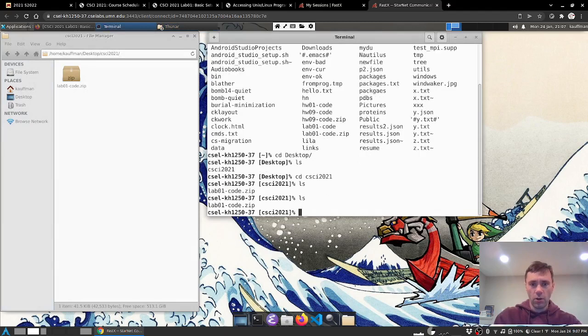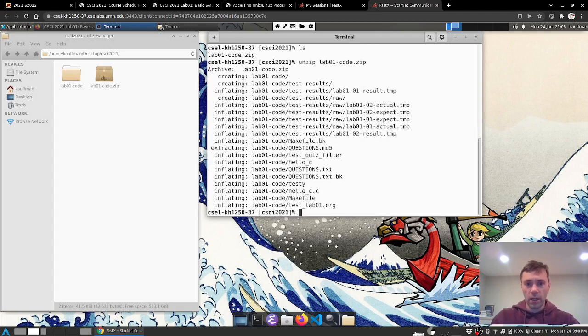The command to know, then, to unzip files on the command line is just unzip. And I'll type Lab01 code. Now I want to mention something quick that's a useful trick on Unix systems. I typed lab here. I'm going to press tab. And you can see the auto-completion feature of most shells will fill this entire thing in for me because it's the only file that starts with lab and ends with whatever. Tab will complete that for me.